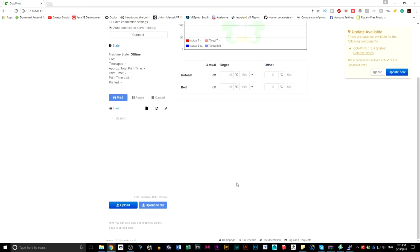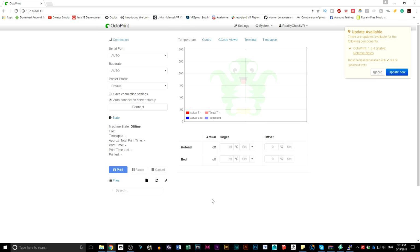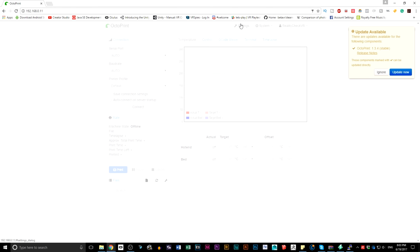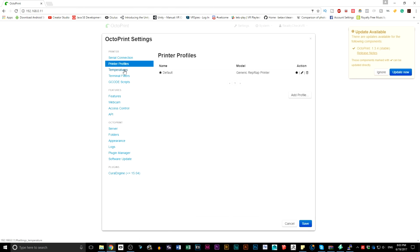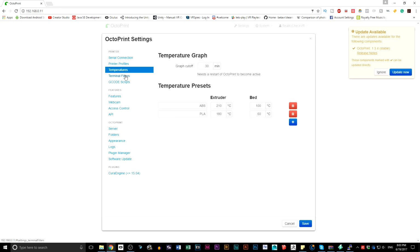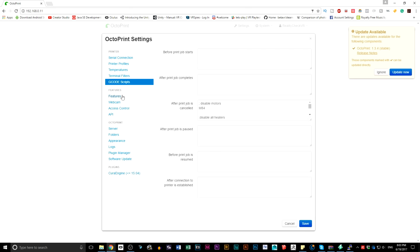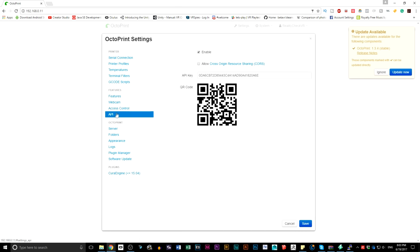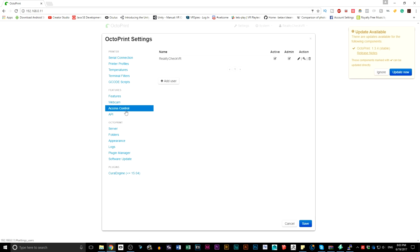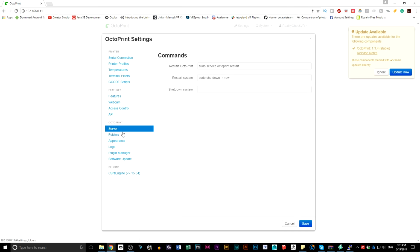Lastly, we can go up here to the top where it says settings. In your settings, you've got all these different awesome choices. You're going to want to make sure to go through each of these when you pick your printer, and of course make sure all the settings are what you want them to be. In your webcam, you can do any of the things you need to do as far as bitrate, flipping things. They do have a few more controls on the updated version of that as well. You can add other users to your OctoPi if you need to. It's got an API, just all these wonderful things. Be sure to check out these different pieces.